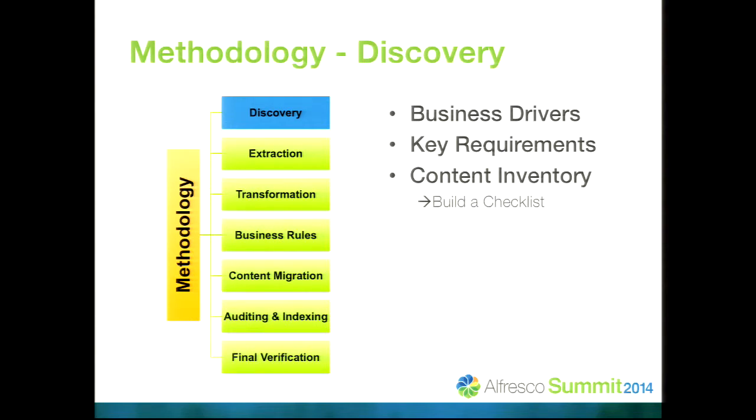So the methodology or the framework that we like to talk about at Zia is this. It's a methodology where you do discovery, extraction, transformations, you have business rules in place, you do the content migration, that's actually doing the migration, testing, validating, you have auditing, indexing, and of course the final verification. Now all these steps, for simple migrations, you might not actually cover everything here, or you should, but you might not. It just depends on how much value you need out of the migration methodology. The more complex your systems, the more key it is that you follow these steps in your migration plan.